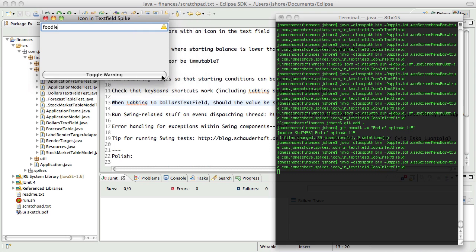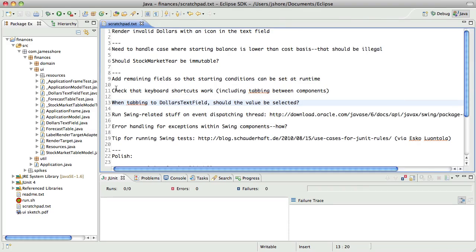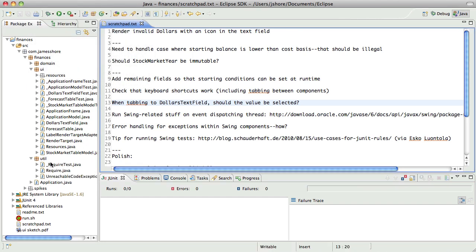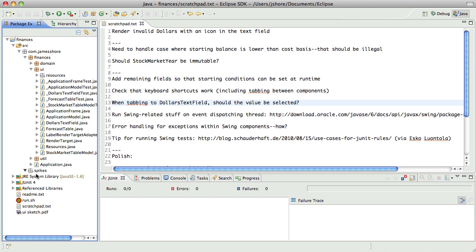You do a spike when you don't know how to program something so that you don't have to think about two things at once. With test-driven development, you're thinking really hard about how can I make this tested, and how can I keep the design clean, and how can I have beautiful code. That's a hard problem. If you combine that with the hard problem of how do I program this in the first place, it's too much for me anyway. I can't do it. So when I have a hard problem that I don't know how to solve, like I did here, then I solve it without test-driven development, and then I refer to that code and try to figure out how to make it beautiful and testable.